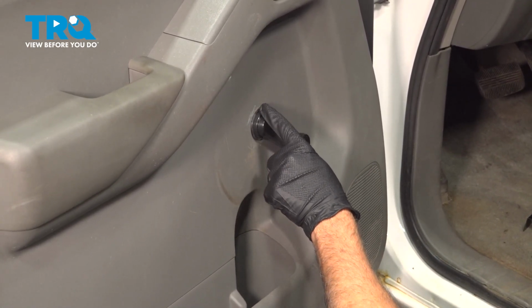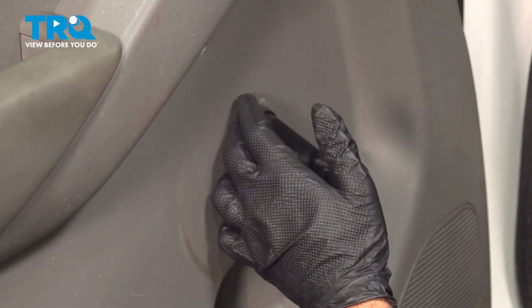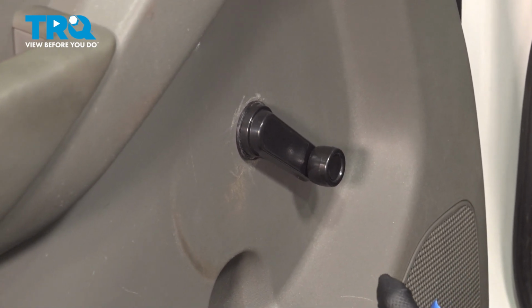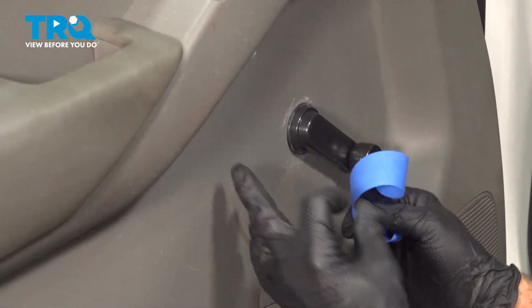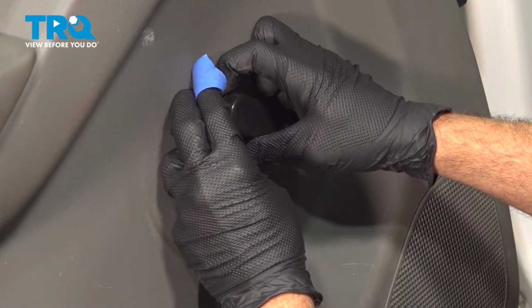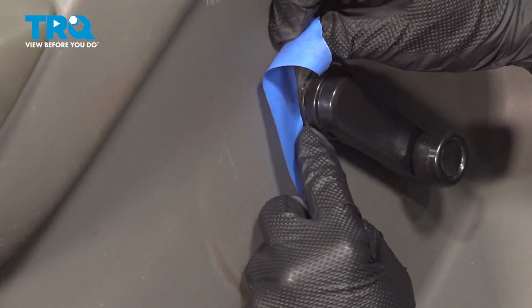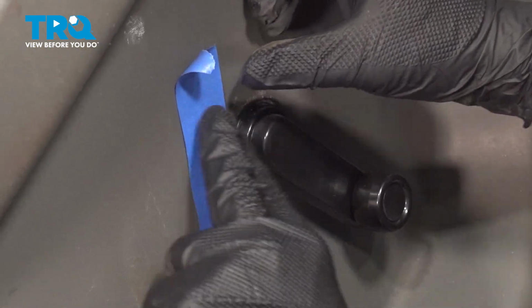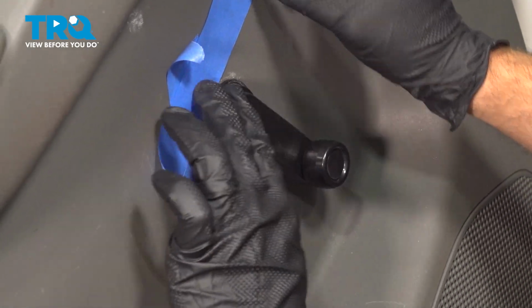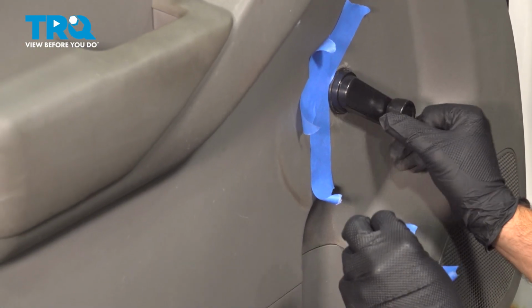Now on our particular door panel, you can see some scuffs here. Someone has already been in here and their tool has scratched up the plastic. To help prevent that, ideally what you want to do is you can use some regular tape. And you're going to slide it in here, push it on the door panel, kind of work that tape in a little bit. And what you're doing is you basically want to try and protect the door plastic from the tool scraping on it. It's not always foolproof, but it is a good way to prevent your door panel from getting scuffed up.